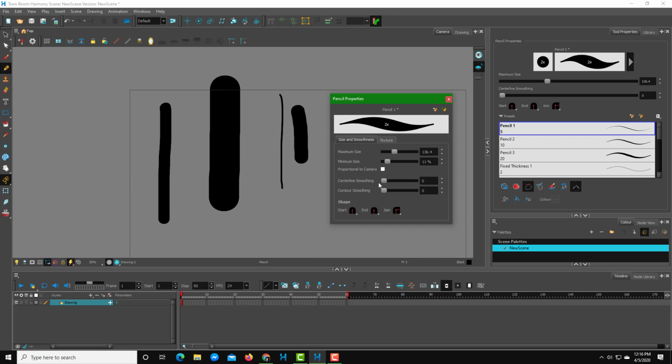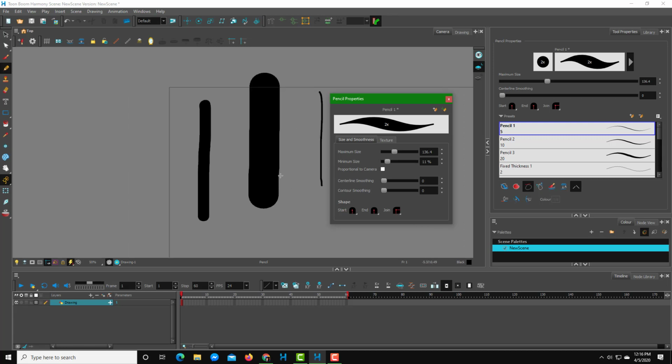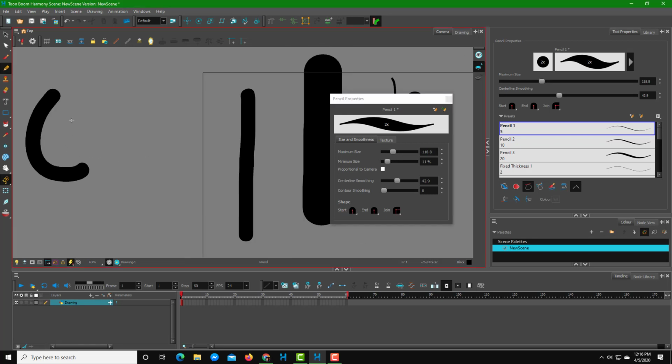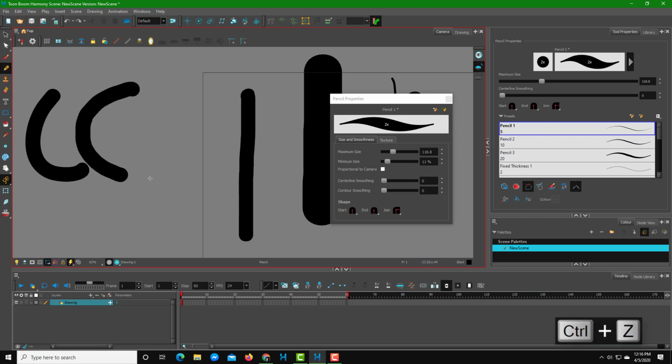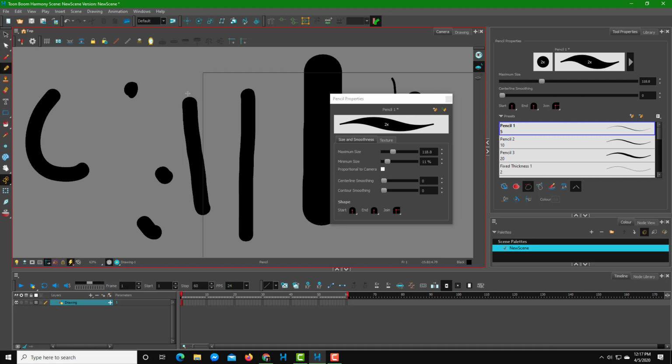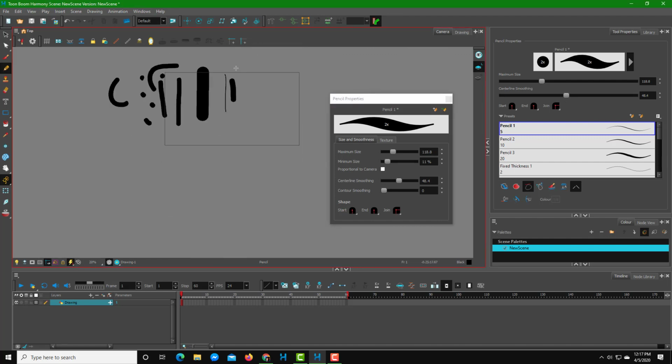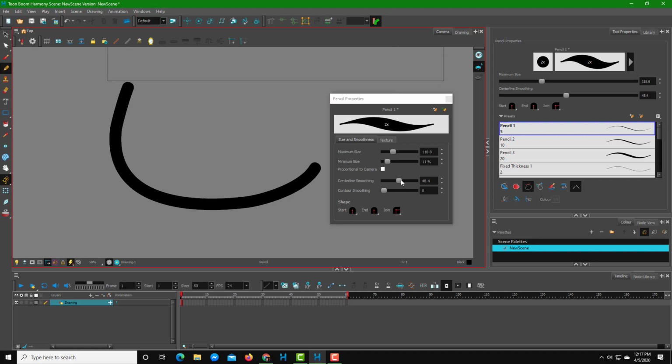Just like that, on the bottom, you can see that there's something called centerline smoothing. If I were to increase the smoothing right over here, let me just decrease the size just like that. If I were to have something like this, you can see that now there's a certain smoothing going on. But if I were to drag this down, there's no smoothing as you draw anything right here. So there's no smoothing whatsoever. Okay, so it just plays around like that, as you can see. But if I were to enable the centerline smoothing, you can see that smoothing is actually taking place just like this. So you can really increase it to have a smooth line.